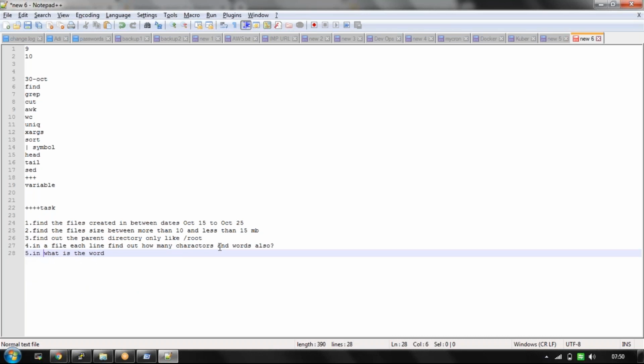I don't know how many fields there are. Maybe in a common example every line has 7 fields, so you can go with simple logic. But here, maybe the first line has 10 words, the second line has 3 words, and the third line may have 15 words. You don't know that. So I need exactly the last word in each line. What to do for that? Again, the awk command works. In a file, what is the last word? What is the last but one word?